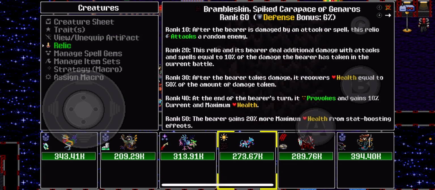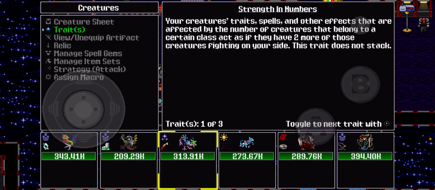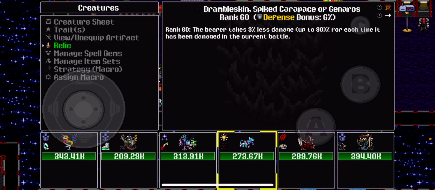And then there's 20% more max health gained from stat boosting effects. So the Carrion Cockatrice here, with its Bloodseeker relic, will actually tie in some of its health gains a little bit better as a result of rank 50, more max health from stat boosting effects. So nice thing to have. And then at rank 60, the bearer takes 3% less damage for each time it's been damaged in the current battle. So while some of these effects are helpful in being able to deal more damage, it does get carefully reduced and balanced out, so that you're not just some kind of damage magnet. Again, it is reducing the amount of damage as battle goes on.